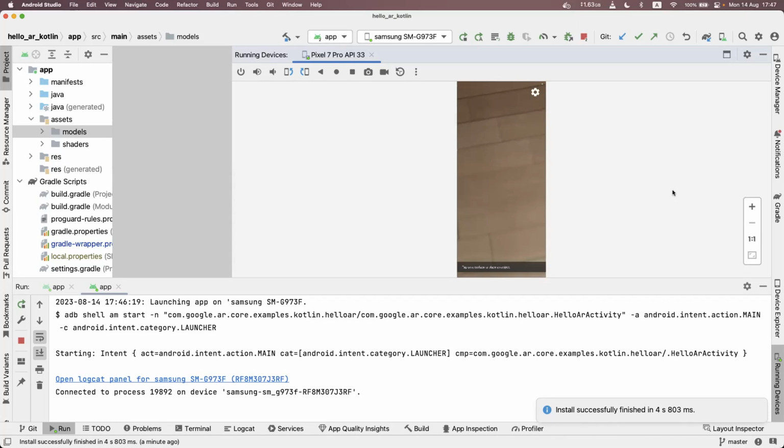Let me check whether it is showing a good surface. It's not detecting my... okay, it's detecting.